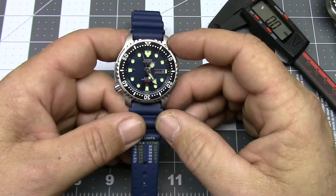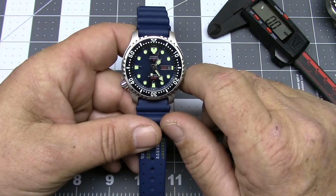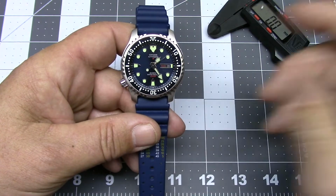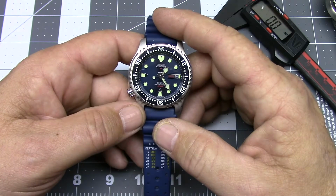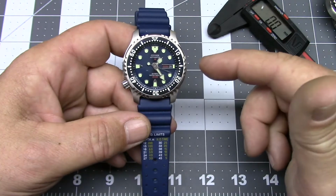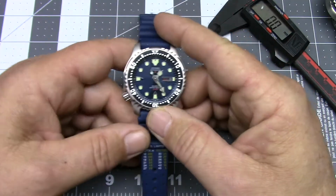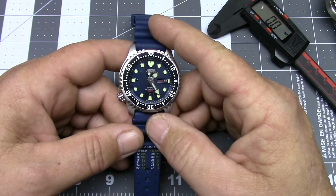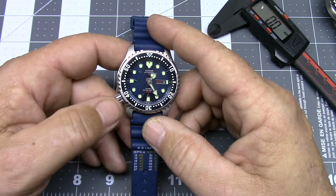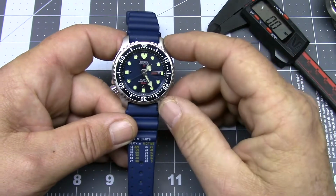So one unusual and immediately recognizable design element of the watch is the crown position at 8 o'clock. This is not a left-handed watch designed to be worn on the right wrist. You certainly could wear it on your right wrist. It would make a good watch for a left-hander. But really, the crown was placed over here to get it out of the way. The much more traditional position for the crown, of course, is over here at the 3 o'clock. But I think Citizen was of the opinion that that presented a snagging hazard during diving. You want to keep your hands relatively free when you're diving, and the crown is much less likely to snag over here against your wetsuit than over here facing your hand.